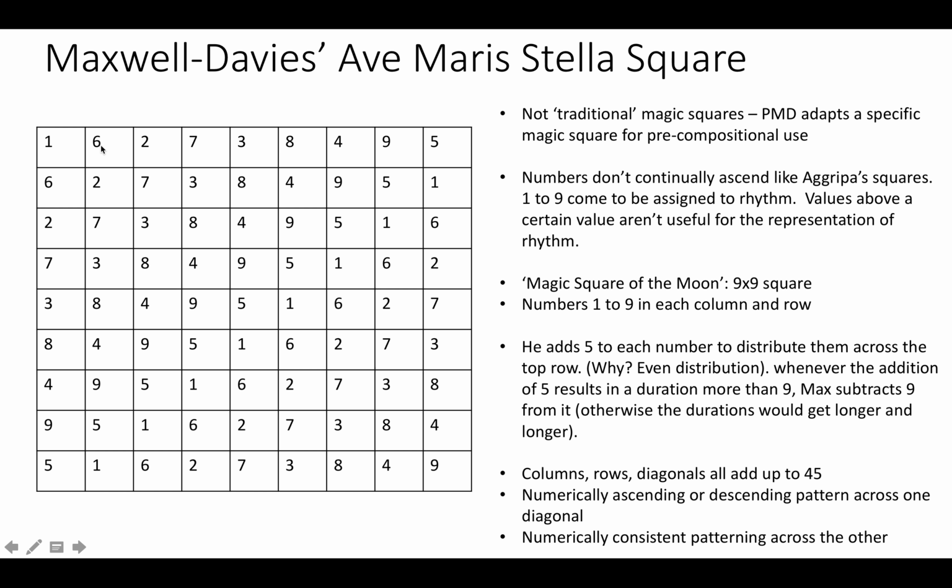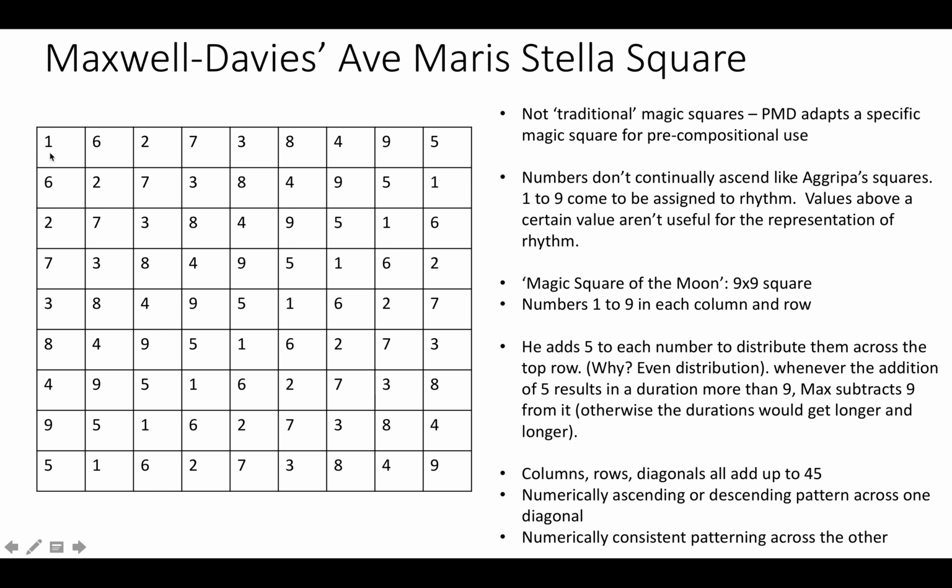So 6 plus 5 equals 11. But if we count up to 9, 6, 7, 8, 9, and then we count back from 0, 1, 2, then we have 2. Plus 5 is 7. Again, 7 plus 5, 8, 9, 1, 2, 3. 3 plus 5, 8. 8, 9, 1, 2, 3, 4. Plus 5 is 9. Plus 5, we go back to 0, of course, is 5. So we have this even distribution of numbers using this modulation of 5 each time.